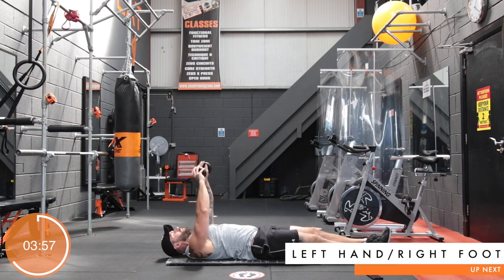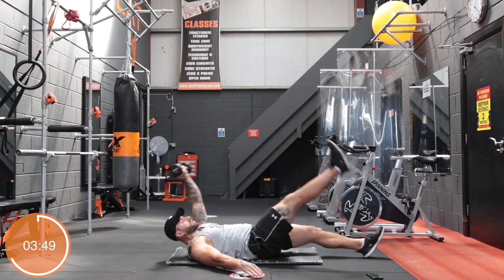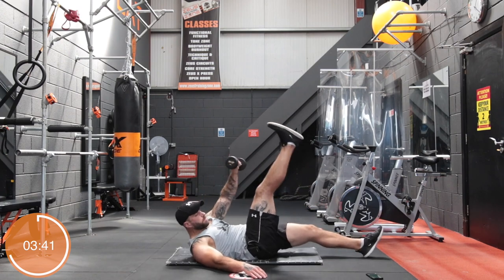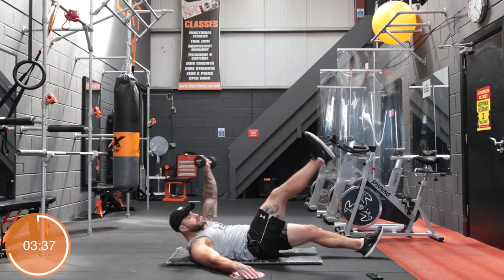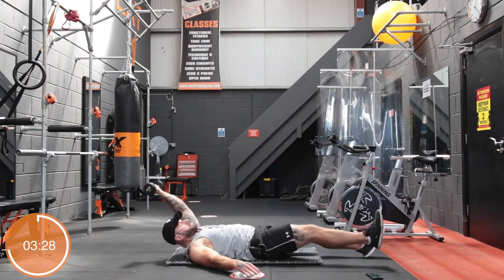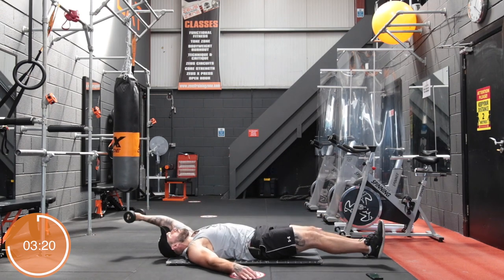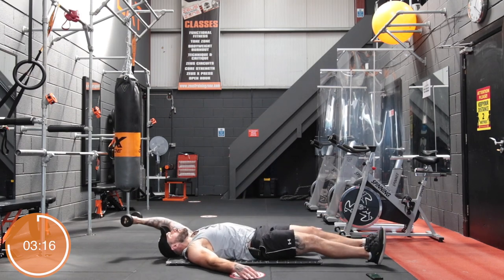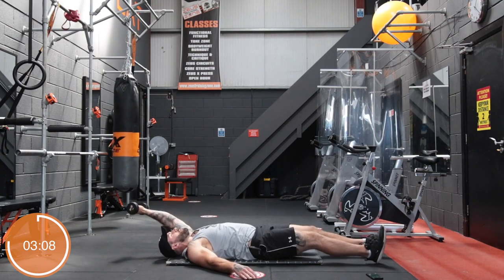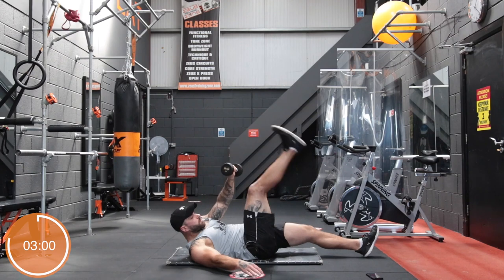And stop. Now we're gonna swap it over on the other side. So right hand out the side, and our left arm up. Touch the right foot or the right shin, whatever you can get to. And don't let the feet or the hand touch the floor. Abs should be feeling that now, guys. Three, two, one, and stop.